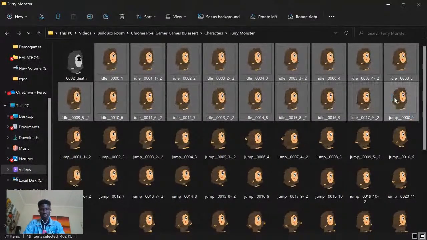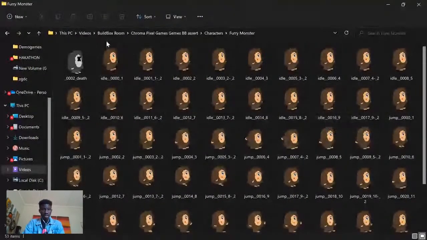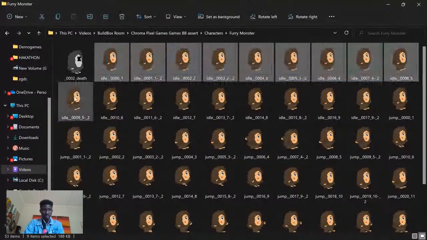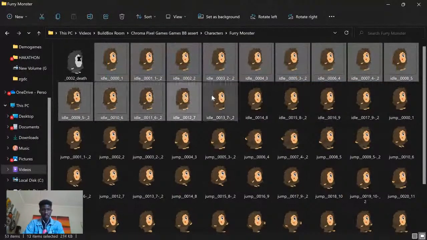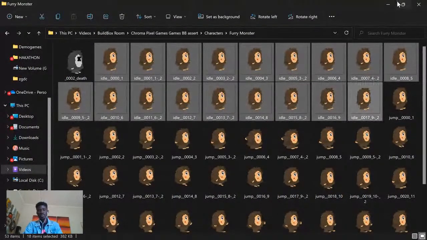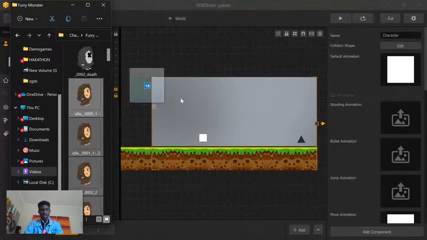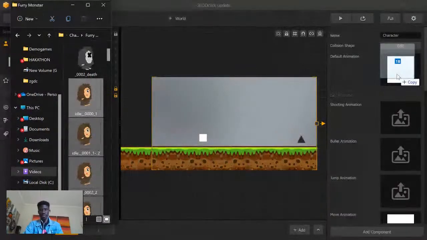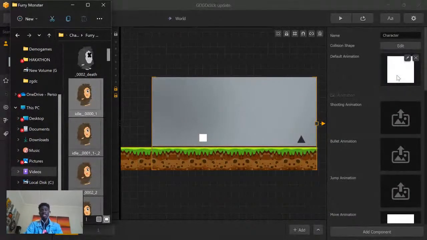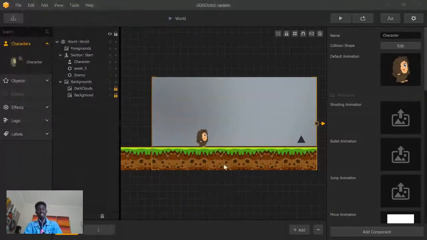What did I just do? Okay. All right. Idle. There we go. Okay. Awesome. So I'm just going to minimize this thing right over there. So this character will just be idle. So I'm just going to put it in there. Immediately when I put it in there, it's going to change, because I don't want to restart creating a new character. But if you want to create a character from scratch, you can just drag it onto the wheel and say character there. So there you go. My character has actually changed.